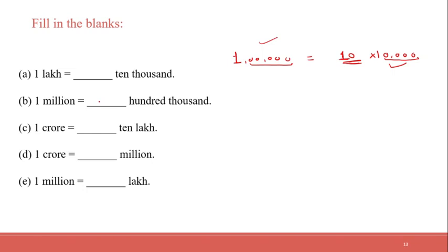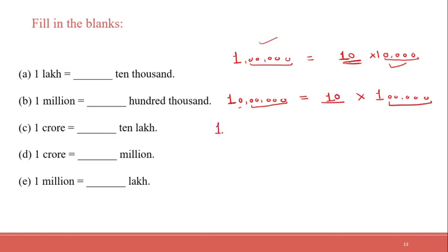Okay. Similarly, 1 million is equal to dash into 100,000. First write 1 million. Ones, tens, 100, 1000, 10,000, 100,000 and 1 million. It is equal to dash into 100,000. So how will we proceed? First check the number of zeros. Here this 100,000 has 5 zeros, right? And here it has 5 zeros and 1 is still left. So we'll multiply it with 10 again.